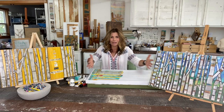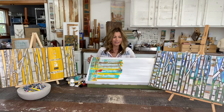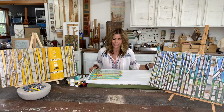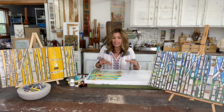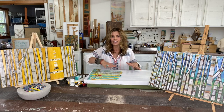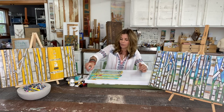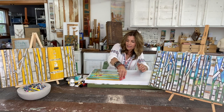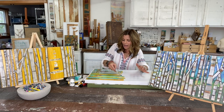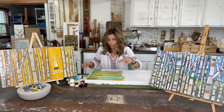It starts with a canvas. I'm working on these repurposed hollow core doors — you could use a piece of wood, a cloth canvas, whatever you have access to. You're going to prime it, get it ready to paint, and then put your paints right on your canvas and let the magic happen. You don't have to mix it on your palette first. I put some paint on here and I'm just moving it around with one of these reward cards. Get lost just moving the color around, seeing how it interacts, and play around with different tools.